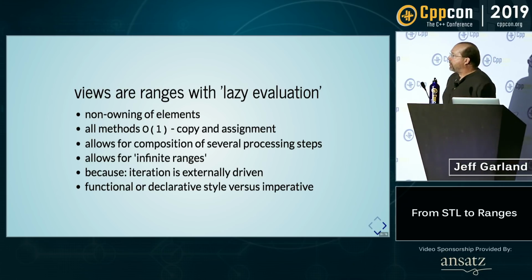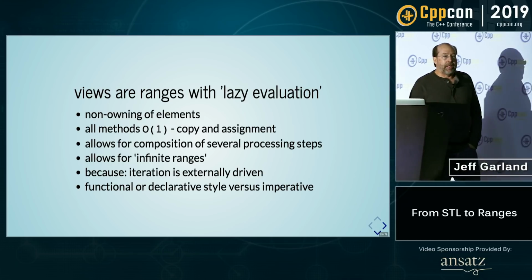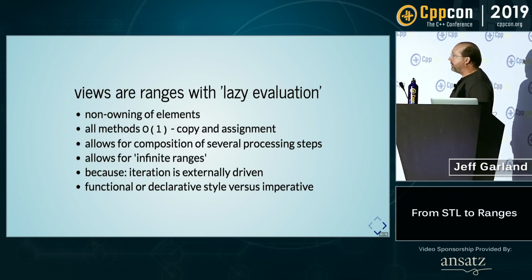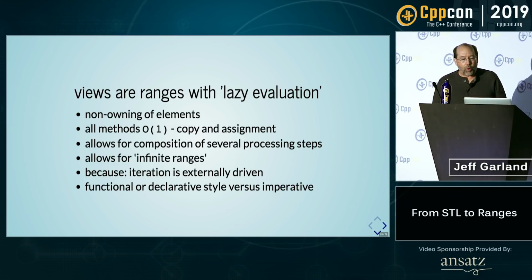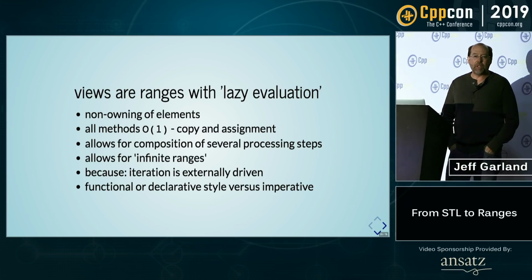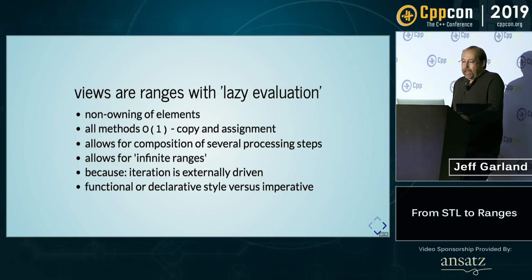So the views, besides being lazy, importantly do not own elements, which is the primary reason that collections are not views. And the important property here is that views are meant to be order 1 copy and assignable. So that means you can move them around in memory very quickly. And it means that you can pass them by value. You can pass them between processing phases and steps at very low cost. And this is also the thing that allows some of the infinite ranges.